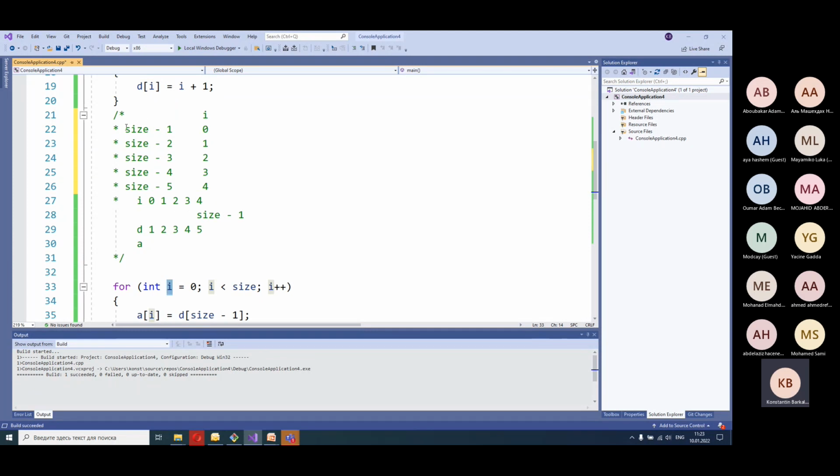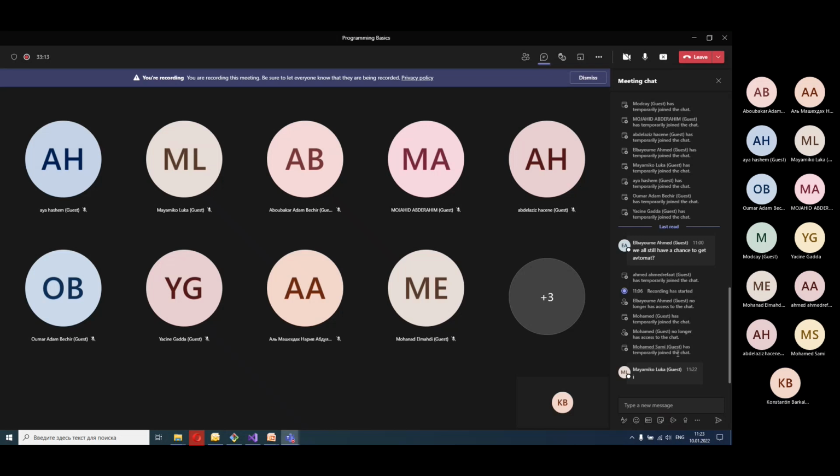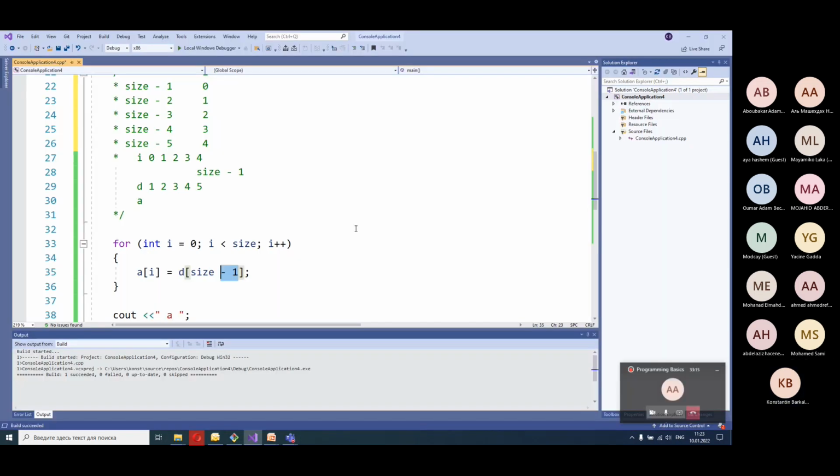And you should write some expression that will have these values: size minus 1, size minus 2, size minus 3. Use the variable I. How to write the expression that will have these values? No ideas.